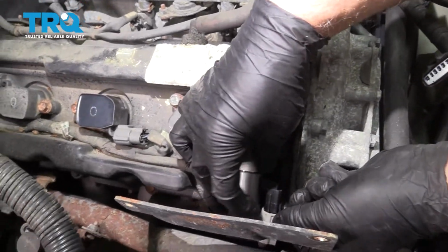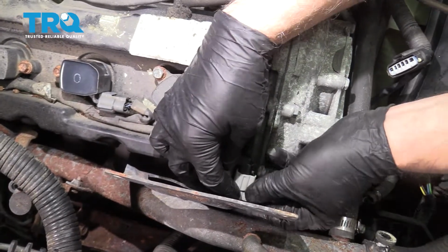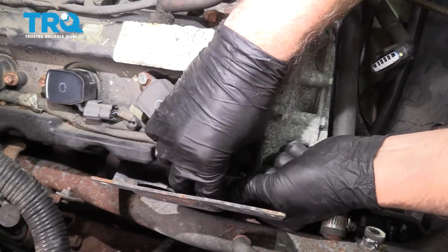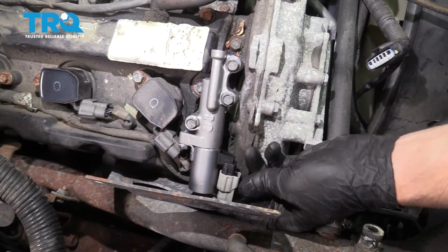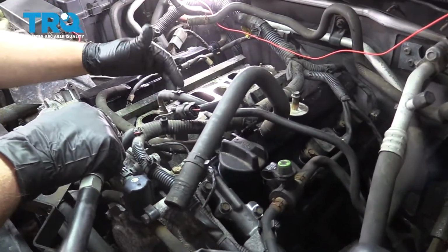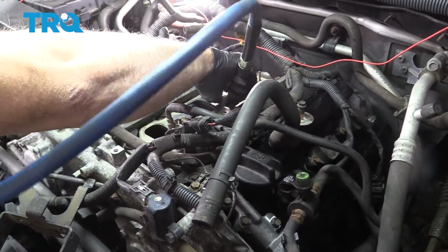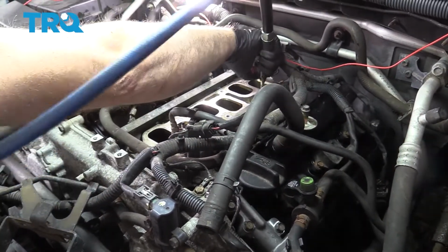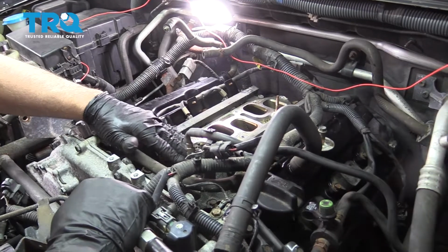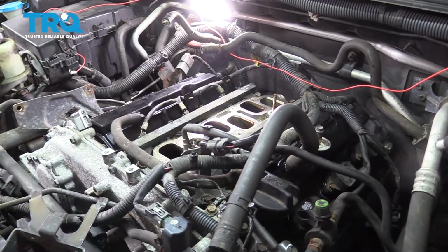Take the connector, line it up, and lock it down in place. In all the ports for the intake, you could take a blowgun and just make sure nothing fell in there. You can take a look down in there, get any dirt out of there, and then take some brake parts cleaner and a rag and just wipe this down, make sure it looks nice and smooth, make sure there's no gasket material on there at all.